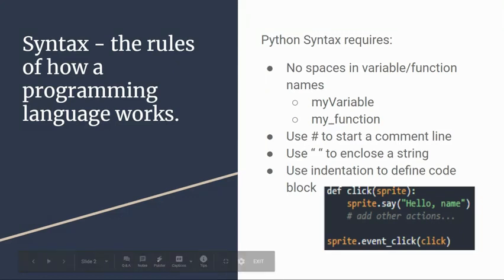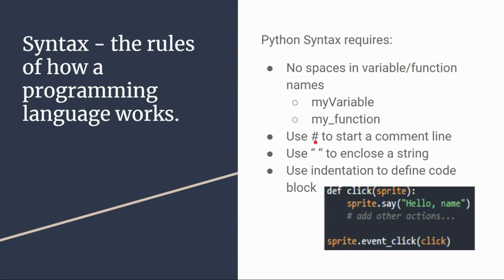So the same thing applies for a programming language like Python. In Python, we cannot have any spaces in between our letters when we create variable names or function names. We can add an underscore, and that helps to break it up so it's easier to read. But again, no spaces in between our letters.